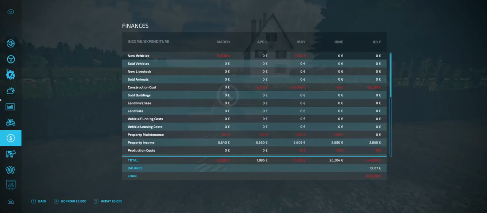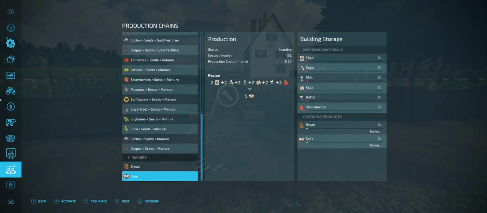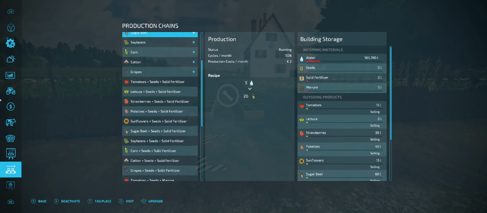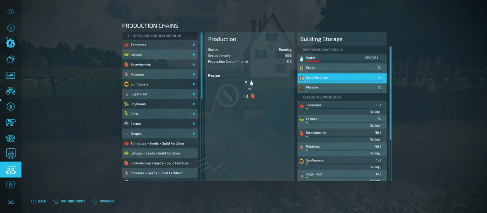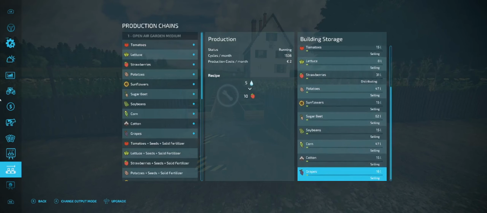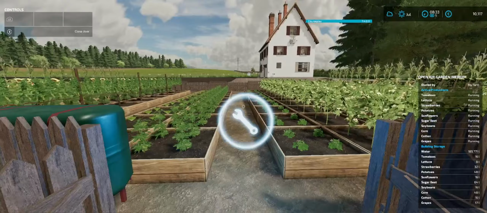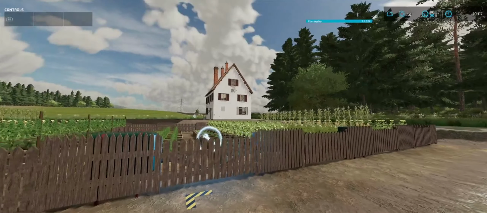So we don't have flour yet, so we can't make bread. But we can start distributing at least strawberries. Then we need to get a dairy. There we go. And we're just gonna let that pile up. Screenshot.